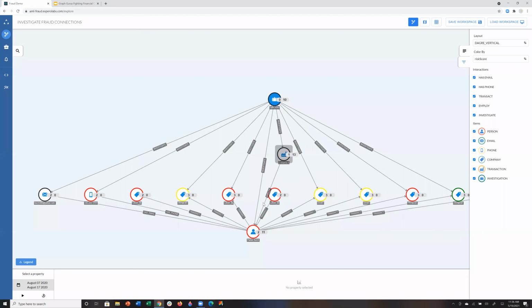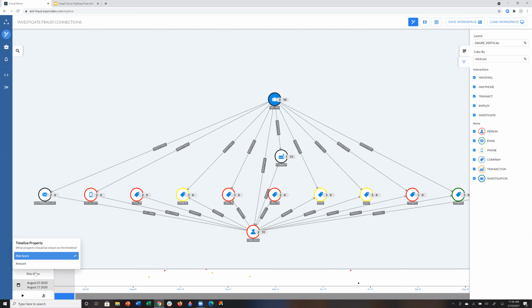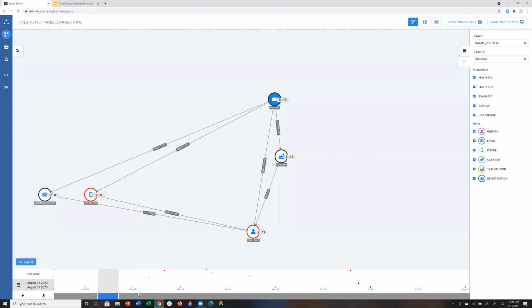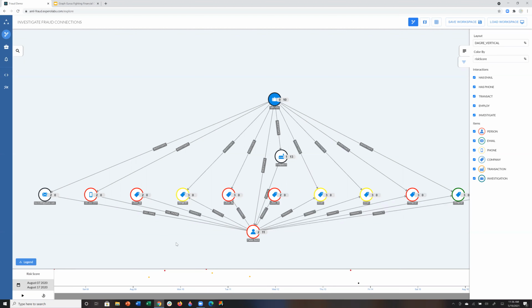I see that Parker down here has done many things, but now what I'd like to do is inject the series of risk, which is very important. That's an algorithm that ran in TigerGraph. And now I can also see time. So as I move through time, I'm able to see and recreate what it is that Parker was doing and why was this so bad. And when I do this now, I can save this.